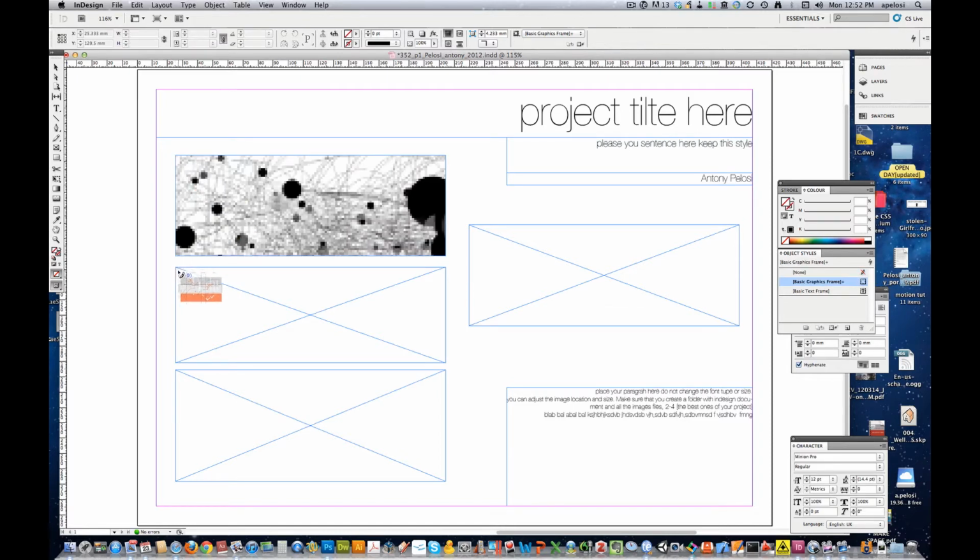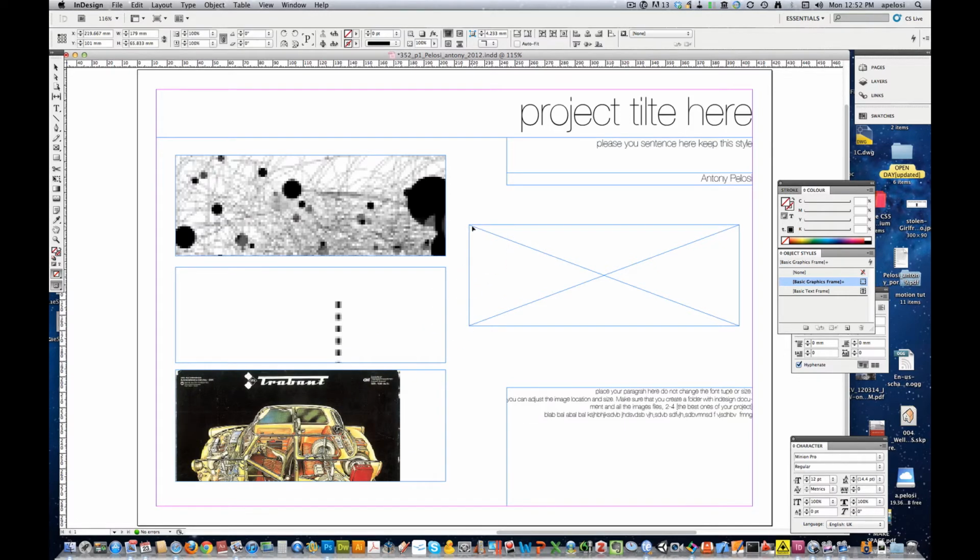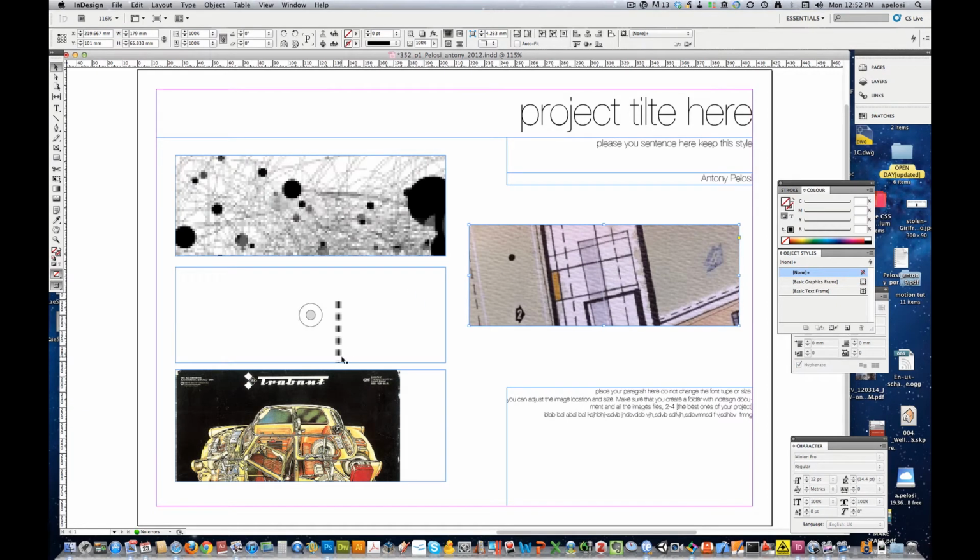So I can come in and start placing them into each window, and you can see that they come in varying forms because of the way that InDesign works. It basically just puts them in at the size of the image. So I've got one here where the image is smaller than the frame, and the other ones are varying sizes. Also, it only puts a preview, so that's why we've got different quality of image. I will now adjust them.